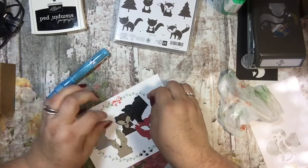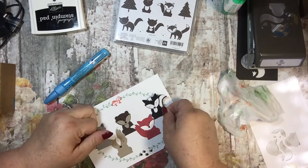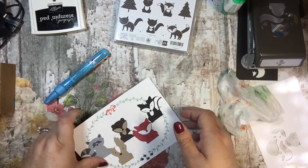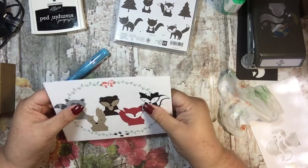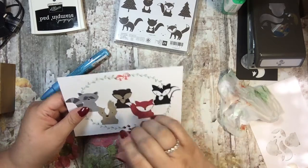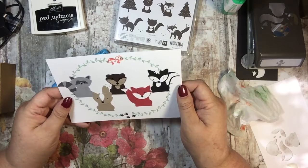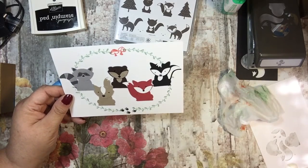Oh, that's cute. I do like that. Now I have a little fingernail polish on here that I'd gotten from my finger when I was cutting the card or something. Didn't notice it at first, but notice it now. That's okay. It's handmade. It's not perfect.